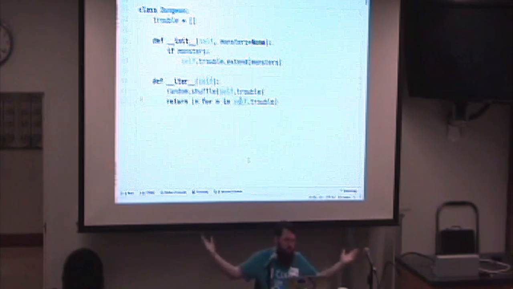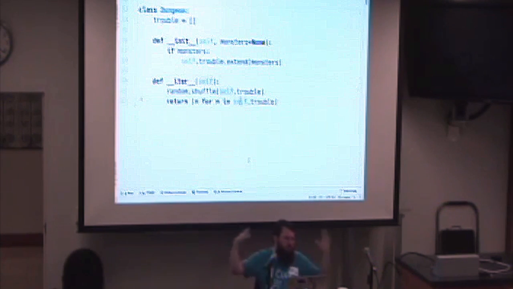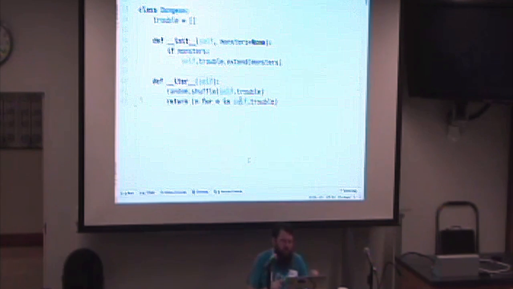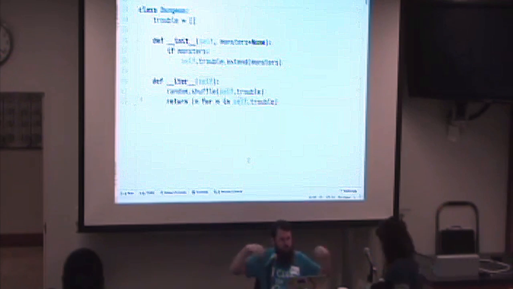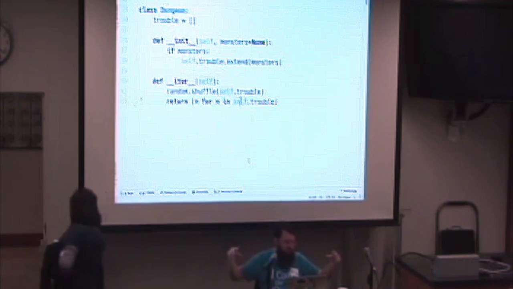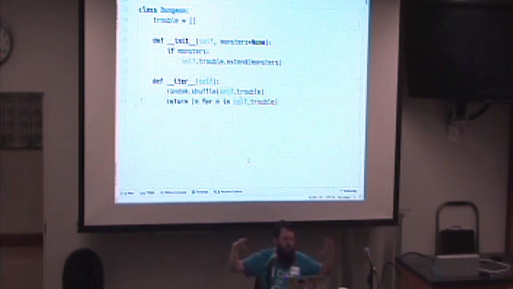And just in case your trouble is insanely large or your monsters are memory heavy or whatever, it's a little bit better to use this as a generator because then it doesn't consume a huge amount of memory. While I'm on the subject, are generators completely new to anybody or confusing? Yeah? Okay. So normally we have a list, right? And we have all these items that are in a list or a tuple or a dictionary or whatever. So all of those things are in memory, which, if that list is really, really big, means that we're using up a lot of memory.